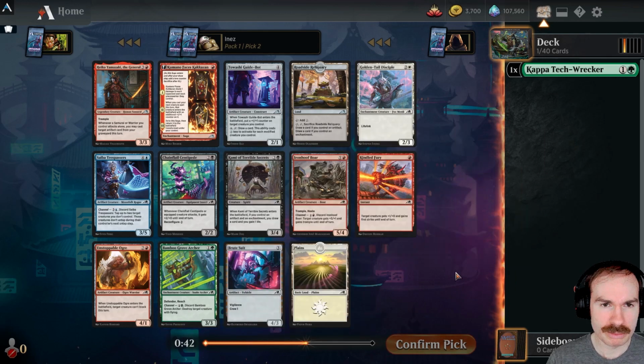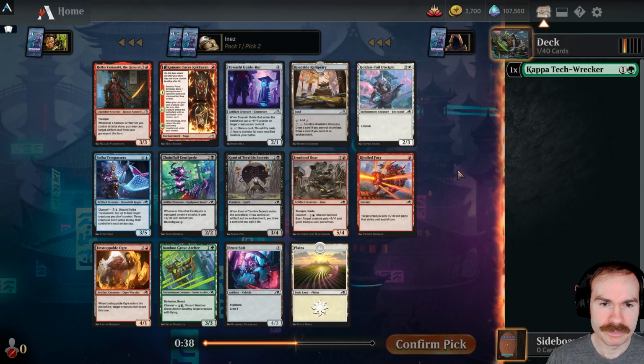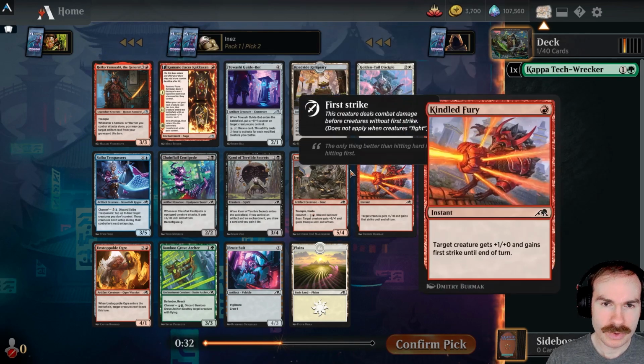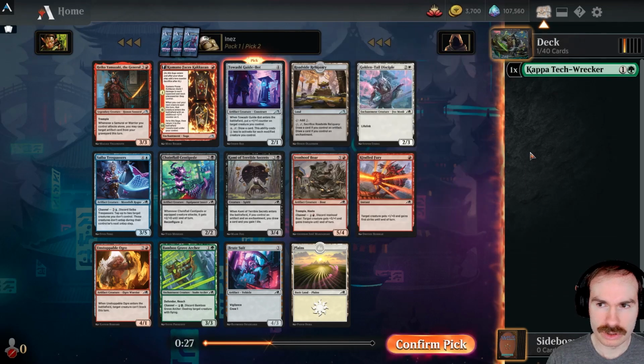Otherwise, in green, we have Bamboo Grove Archer. Kumano Faces Kakkazan is pretty good. Yeah, I mean, Heiko's upside is pretty significant, but I feel good about Guidebot. I like the card in general. It lets us play the field a little bit more here.